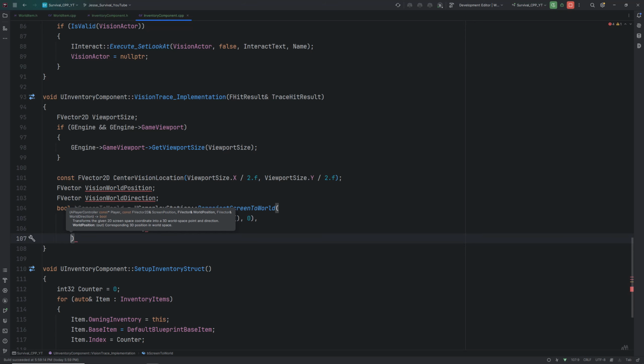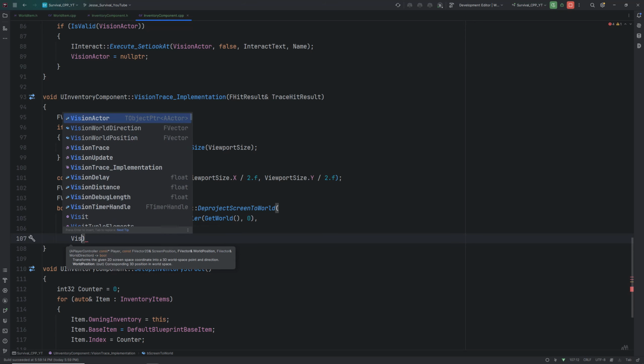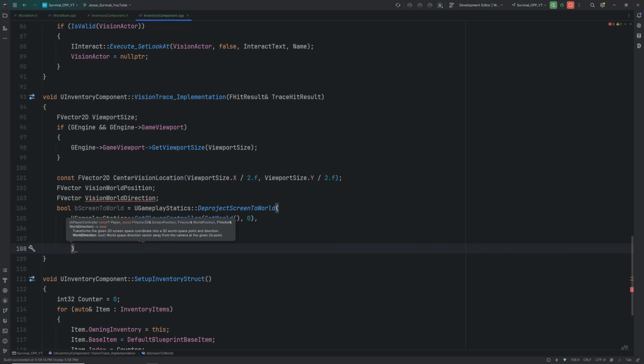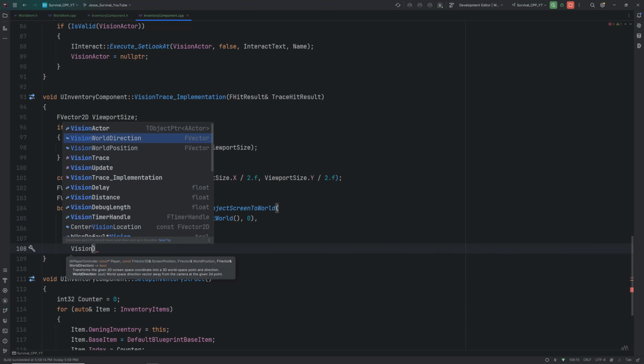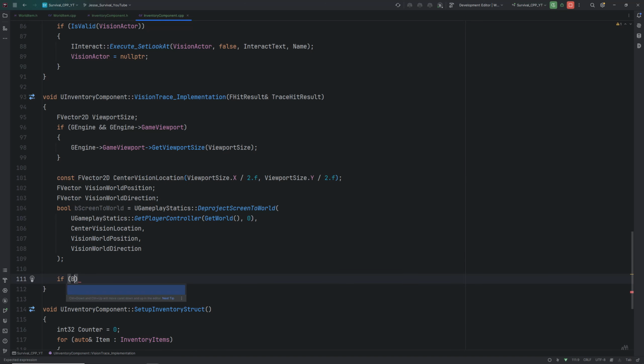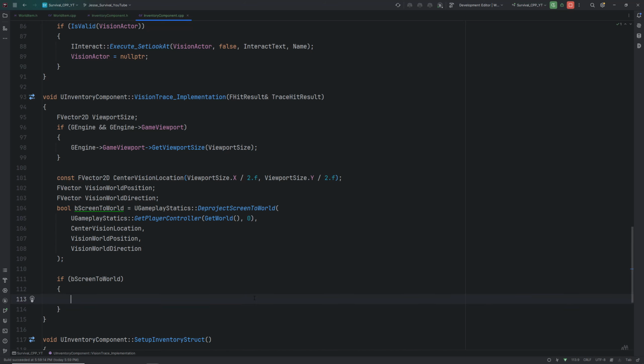So we will pass in the VisionWorldPosition, and then the next parameter is going to be an FVector called WorldDirection. So we're going to pass in our VisionWorldDirection, and there we go. Now we've got that set. So let's go if bScreenToWorld. So with this, now we need another FVector here. I'm going to call this the StartLocation.